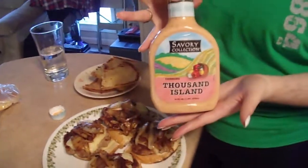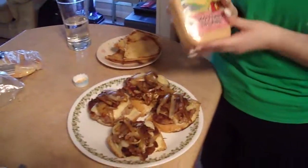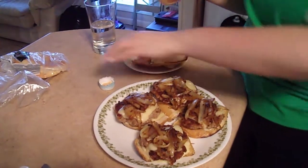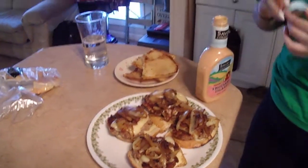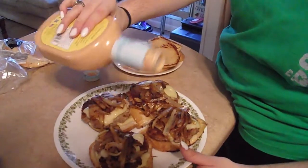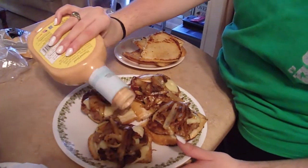Alright, now we're going to get our Thousand Island dressing out because that's the secret sauce on our patty melts today. And I realized at this point that my dressing needed to be shaken up a little bit, so now you're just going to put a little bit on each burger, and delicious.